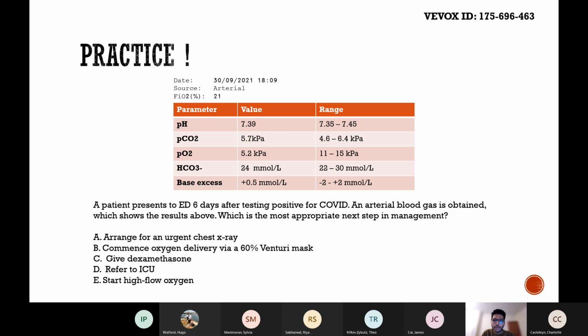Now, I'm going to stop talking so you can focus in a second, but the thing with UCL questions is that a lot of them are multi-step, so it won't just be, this is an ABG, what's it showing? It might be, this is an ABG, what do you need to do now? And that entails knowing what it's showing. So why don't you guys take 30 seconds to have a look at this?